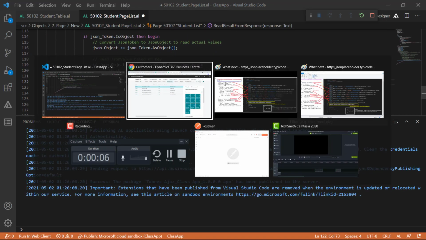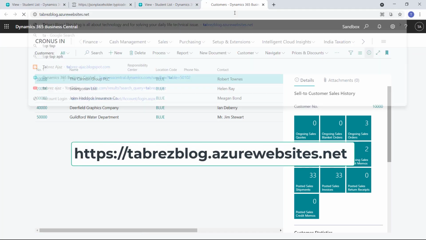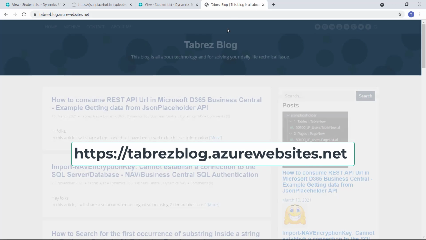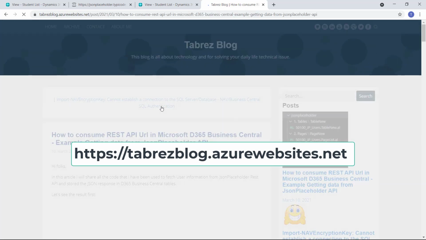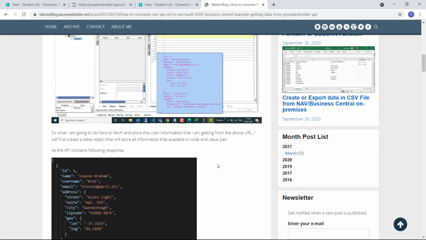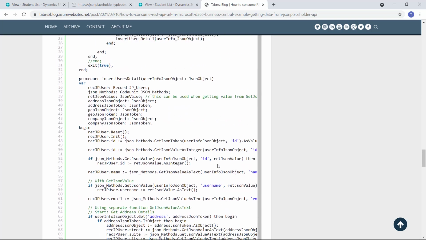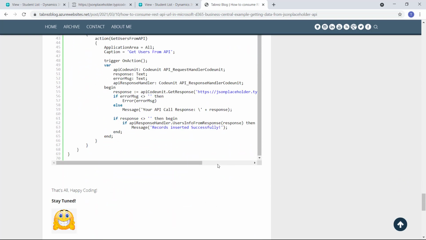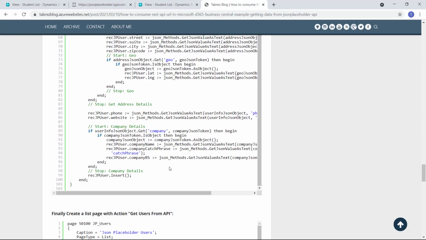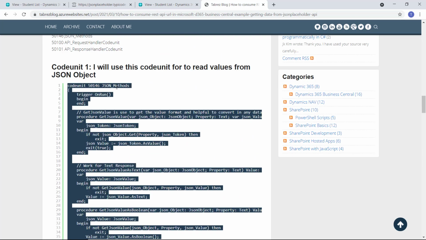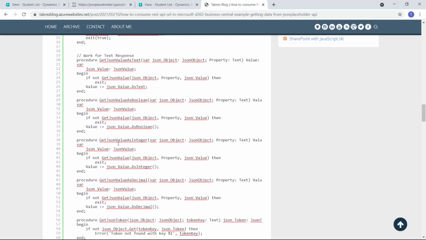To look for the sample code, you can also go to my website where I wrote my articles. Here you can look for how to consume REST API URL. Here I give an example, and this code helps you to read values from the REST API result. It also contains different JSON methods that help you to read many things in different formats.